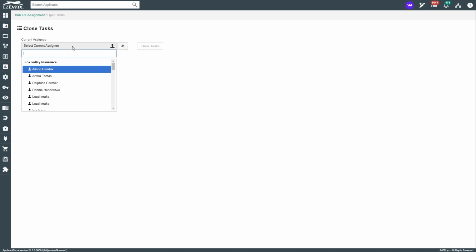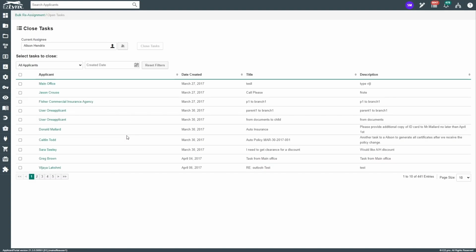But one of the big things that we run into is sometimes you might accidentally enter the wrong information for a bulk reassignment. What currently happens today is you have to call support. Support then has to put in a ticket, and then our database team has to go in and cancel the job for you, right? So we wanted to give you guys the ability to come in here and close these things all on your own, without having to do that.